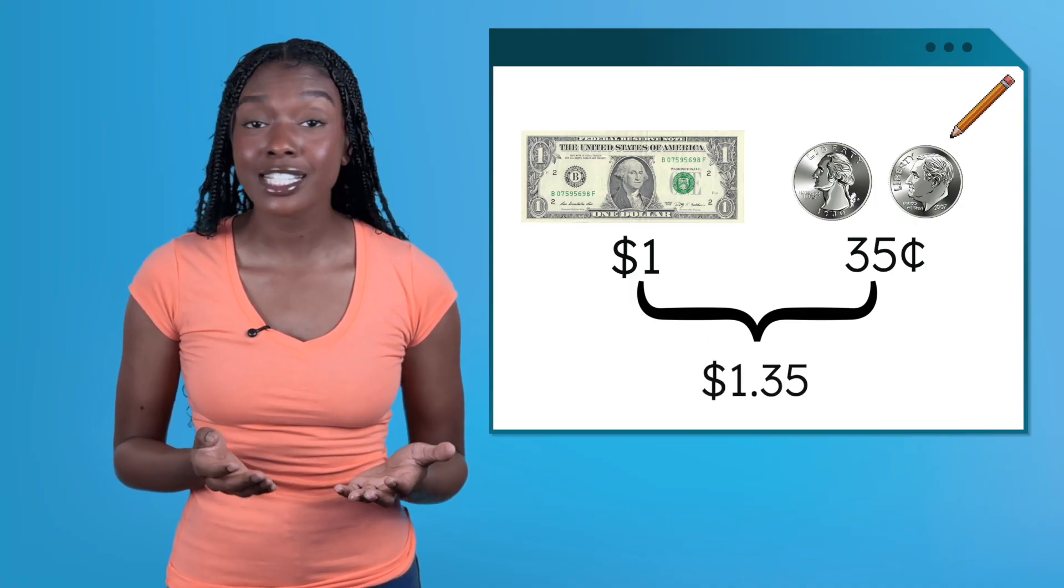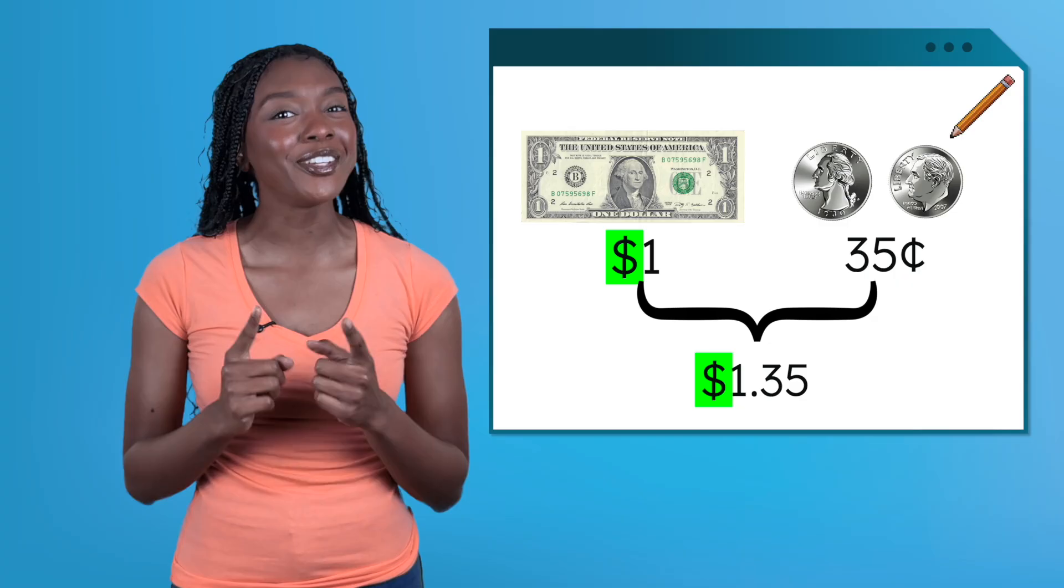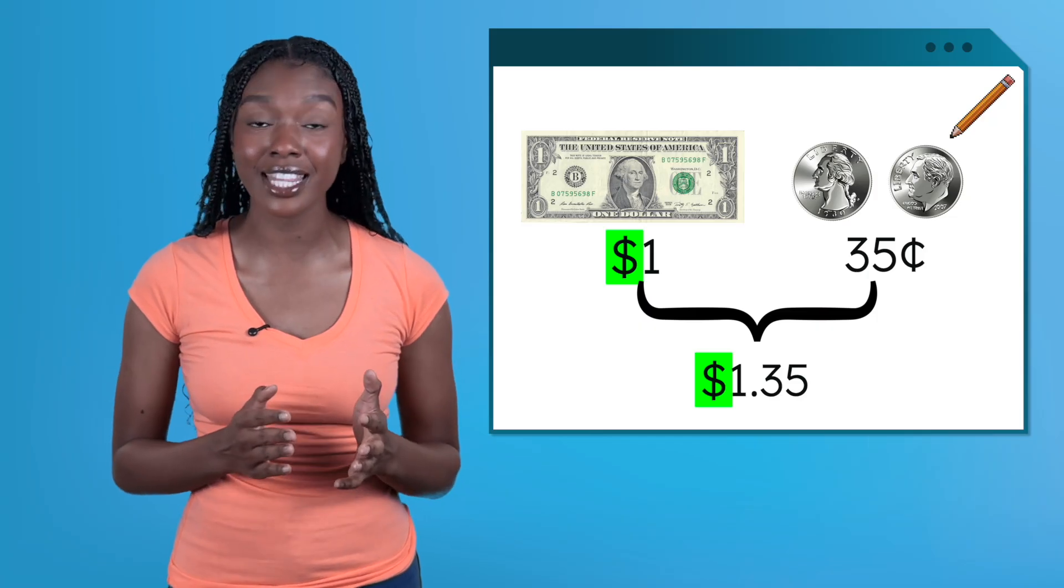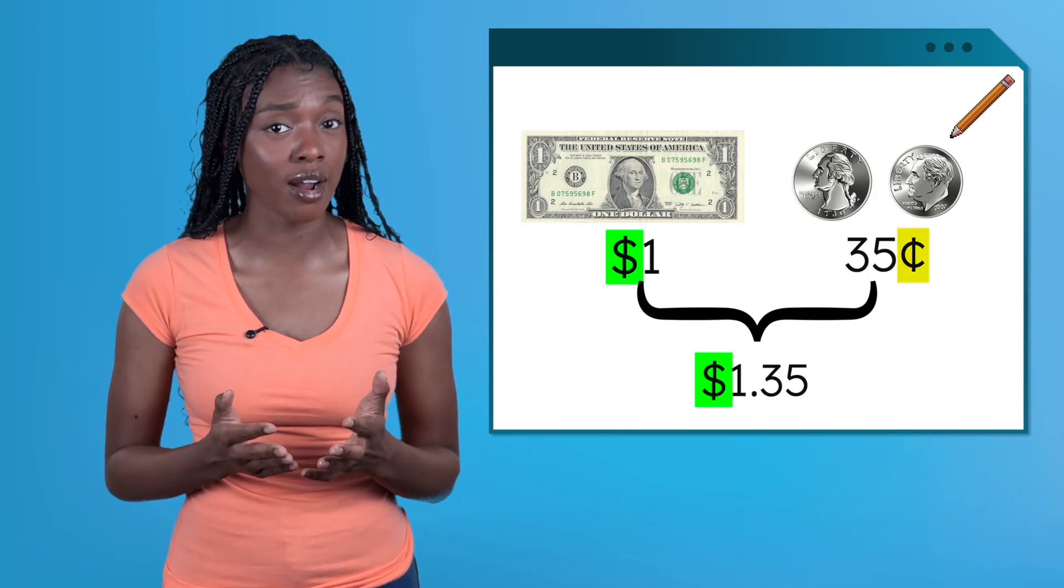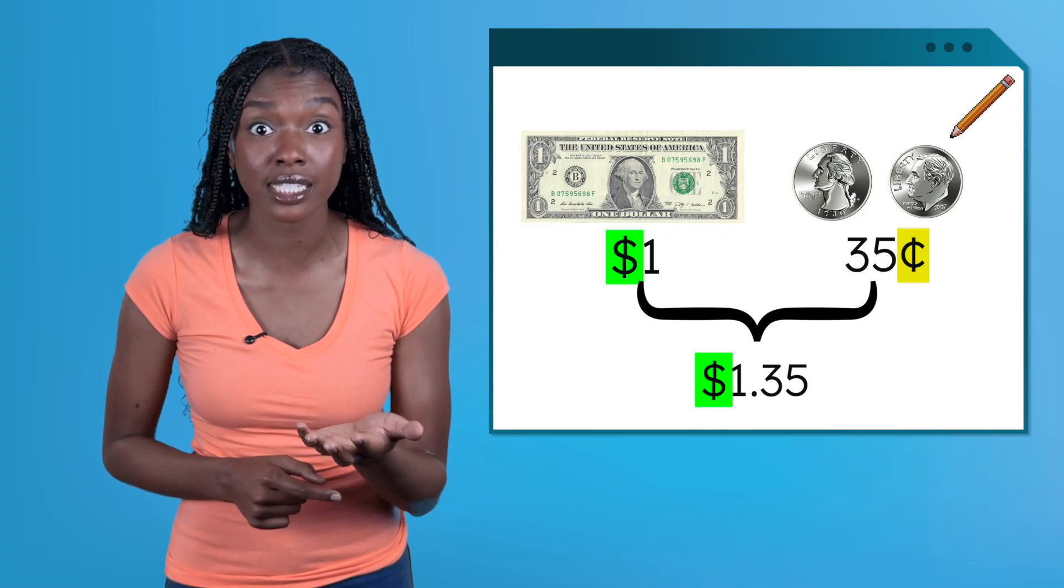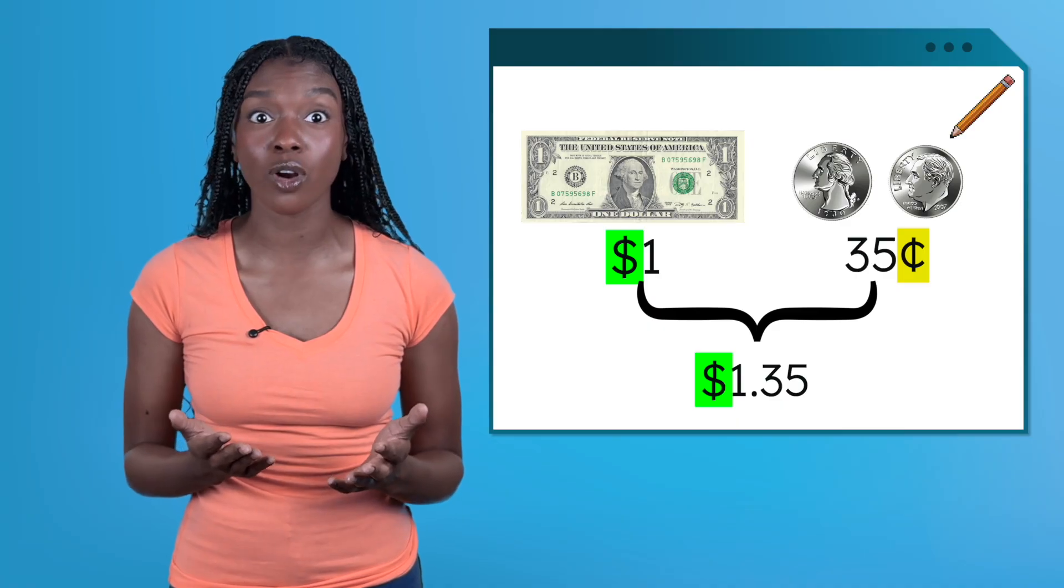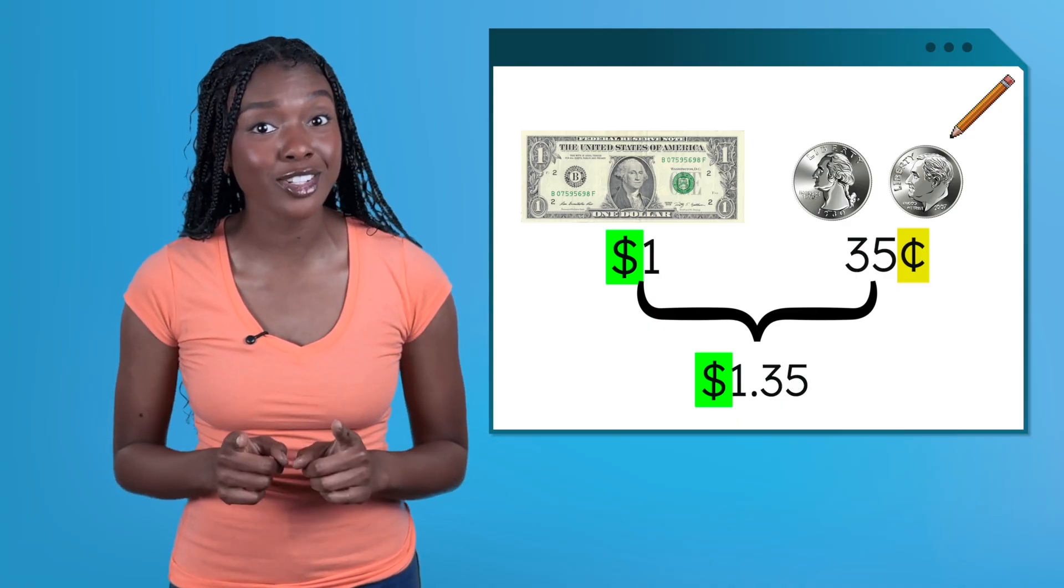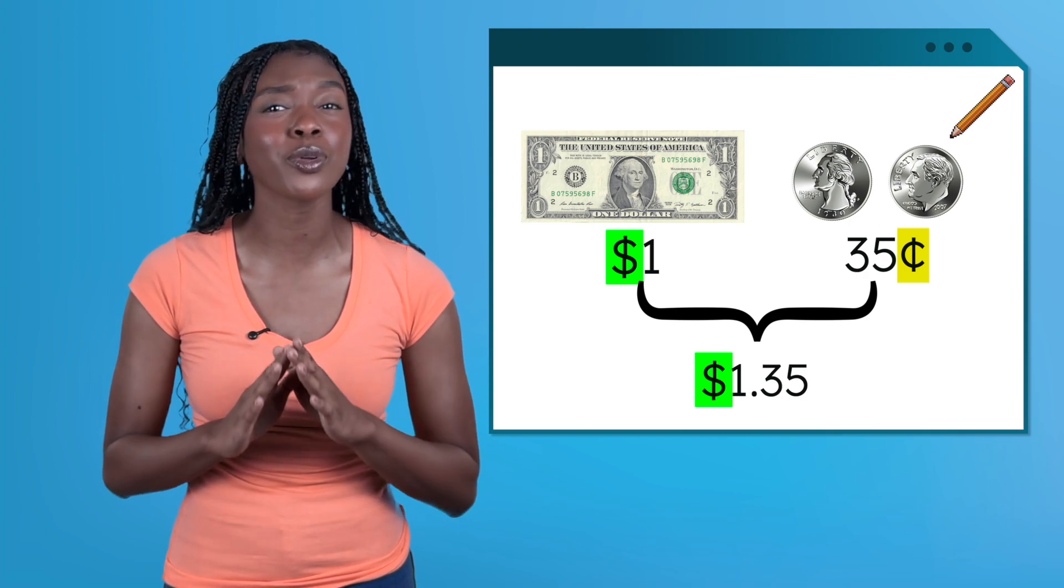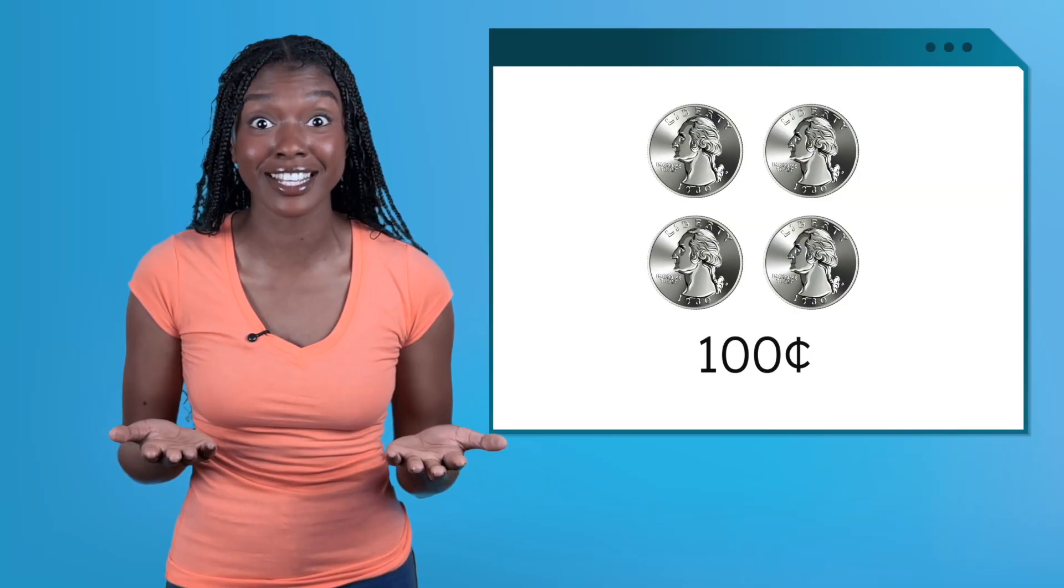Think of that dot as the word 'and' separating the dollars and the cents. Do you notice something new? Using dollars comes with a new symbol: the dollar symbol. The dollar symbol is used a little differently than the cent symbol. Look closely at where the symbols are. When we write the cent symbol, we write it after the number, like it's written in 35 cents. But look, the dollar sign comes before the number. We use the cent symbol for amounts under one dollar or 100 cents, and the dollar symbol for amounts over one dollar or 100 cents. It's important to use the right symbols so people know exactly what kind of money we're talking about. After all, a hundred dollars is very different from a hundred cents.